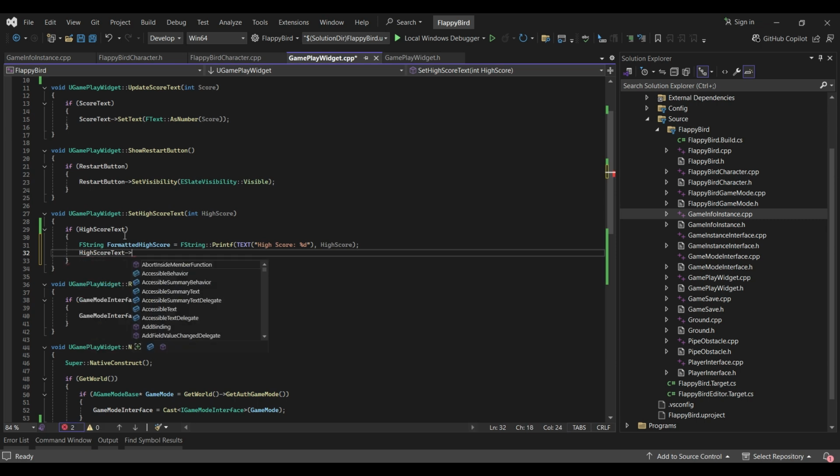Now we set the high score text. So high score set text, FText from string, and the string is formatted high score.